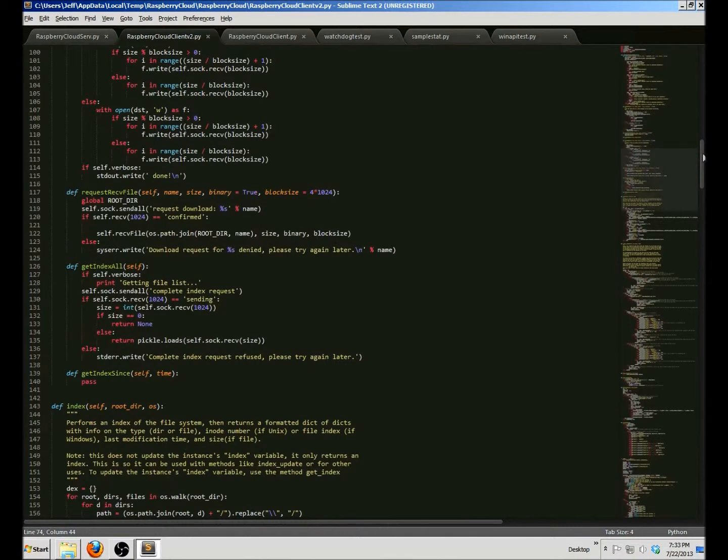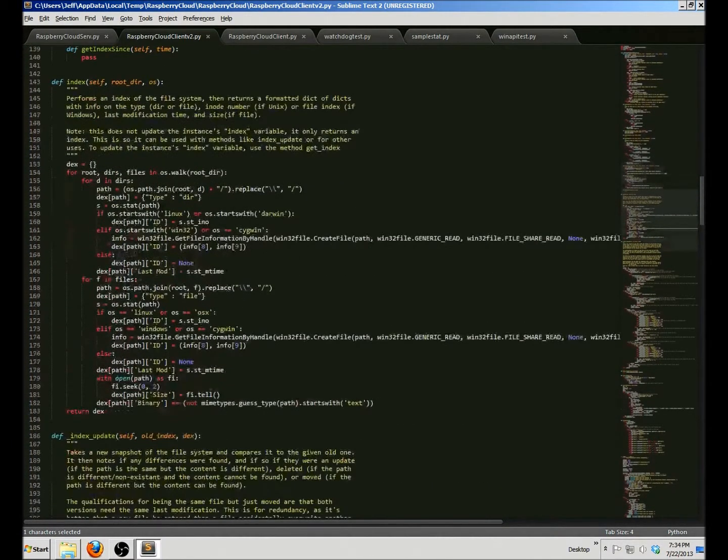There's also the receive file version, and just a couple of wrappers to make sure the protocol's all good. So it'll say request download this file, just to make sure it's all organized and the server and client both know what's going on.